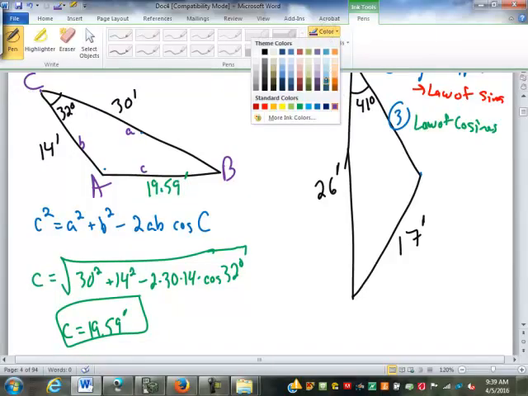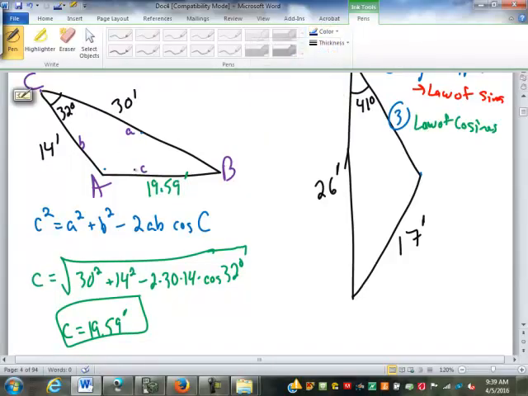Now, to find angles A and B, I've got all three sides now. I need to find angles A and B. Which one do I want to find first? And there is a right answer here. The big one? Nope. Always find the smaller one first, because the big one could be obtuse. Now, the way this picture is drawn, it looks like it's obviously obtuse, but we always want to find the smaller one first, just in case. Remember we talked about if it's at like 96, 97 degrees, it's really hard. Is that 96 degrees or is it 84 degrees? Because the sine will be the same.